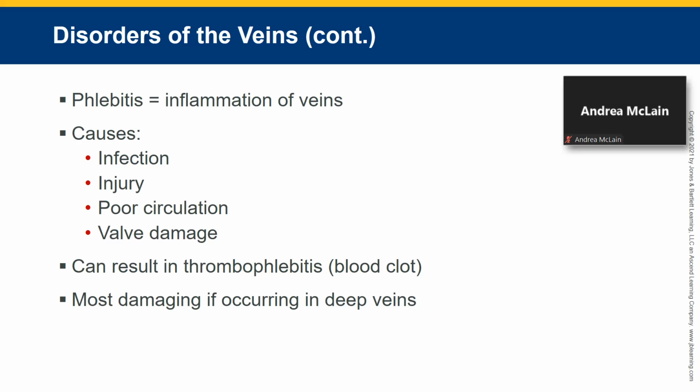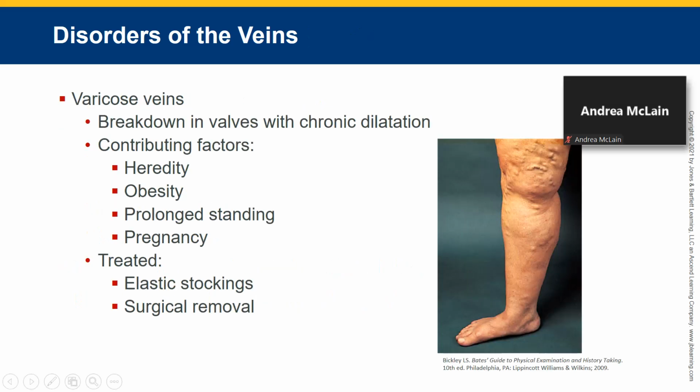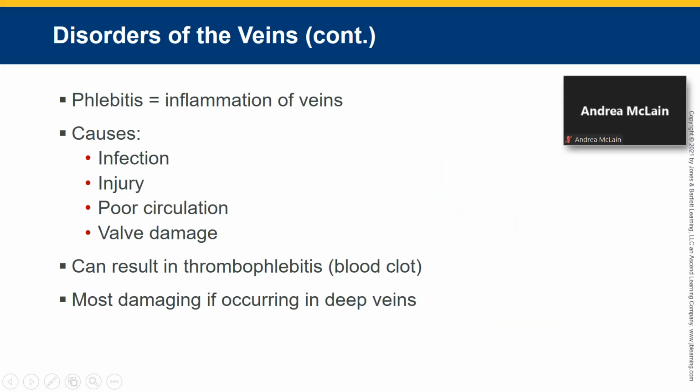Other things, if someone has bad circulation, their heart's a little not working quite as well as it should, valve damage, all those things. So we can see some of those, that inflammation of the veins, through any of those things. The problem with phlebitis is because the blood is kind of pooling, it's almost the same idea as varicose veins, that you get these little pools, and this inflammation kind of triggers things in your body, and you end up getting blood clots in those lower extremities.